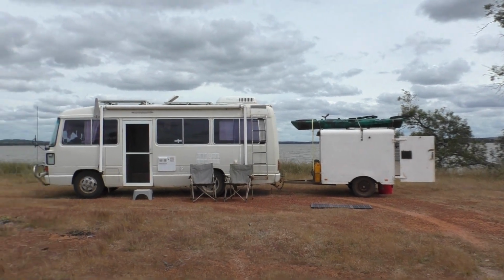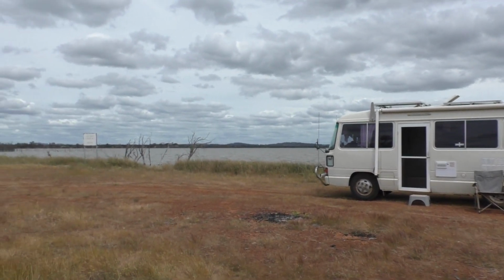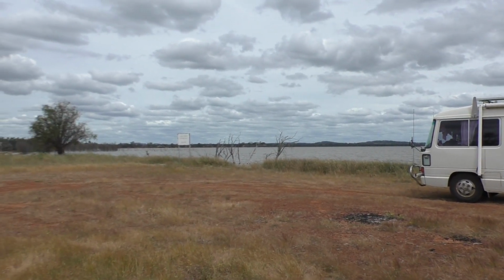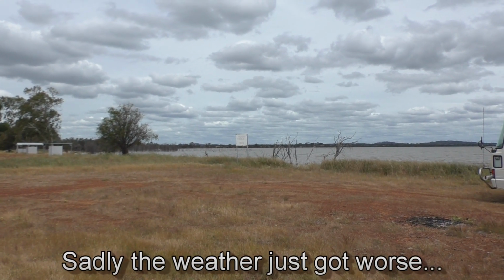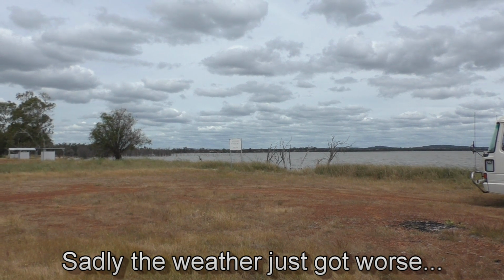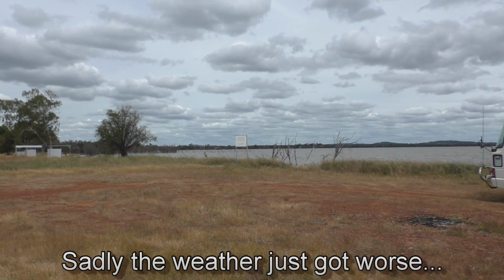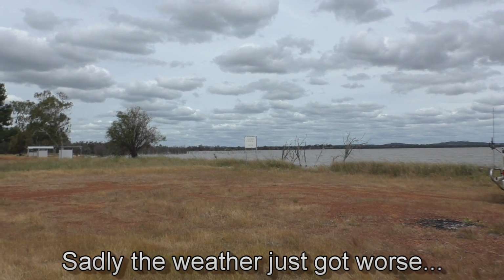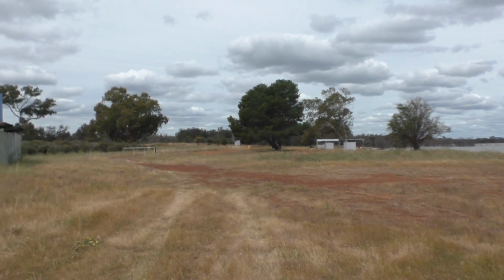I don't think there's any fish in Lake Norring, so I'm not going to be getting the fishing gear out. It's too salty in these areas, I think, for any redfin or anything like that to exist in there. But once the wind settles down, we'll get the drone out, we'll get the kayak out, and have a little bit of fun. Nice spot down here, big flat area, ton of room.